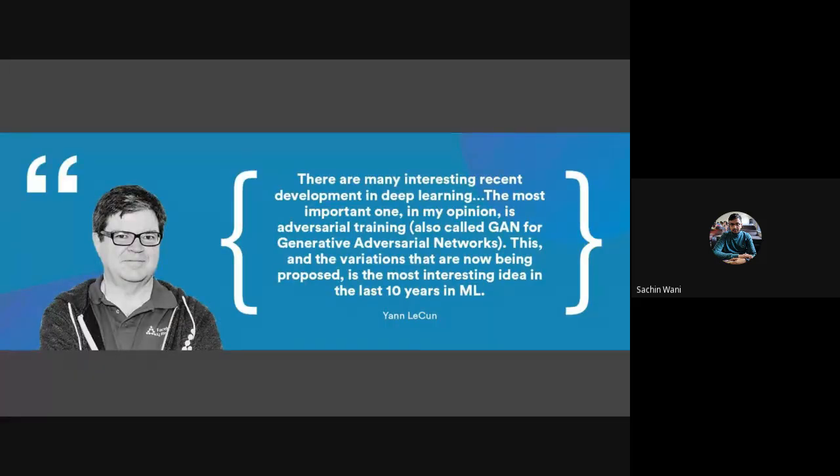So, why are we learning about GANs? This person, Yann LeCun, is one of the founding fathers of deep learning. And according to him, GANs are one of the most interesting ideas in the last 10 years of machine learning. And as we will see throughout this presentation, as well as in the hands-on lab, you will see the various applications of GANs and why generative adversarial networks are hailed as one of the greatest things that the deep learning community has invented.